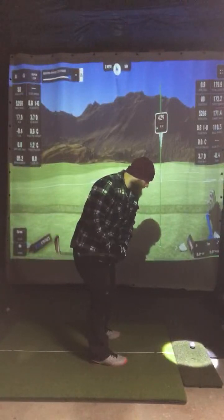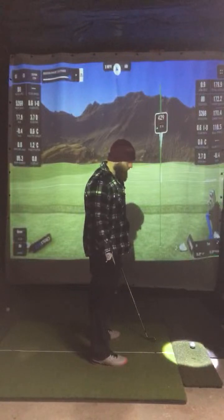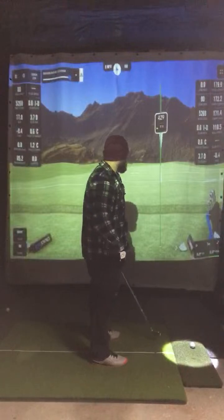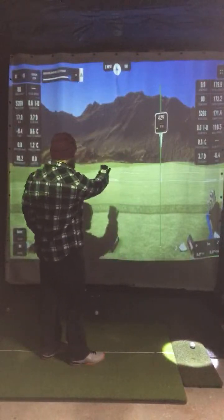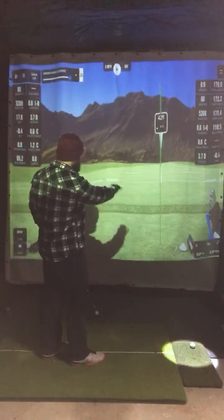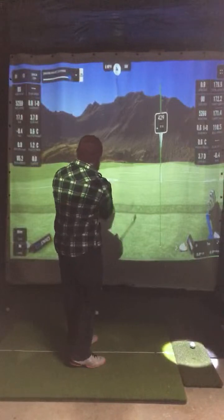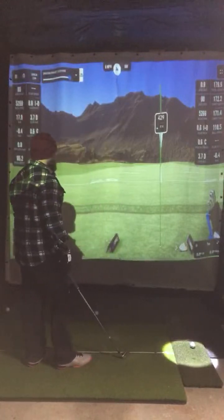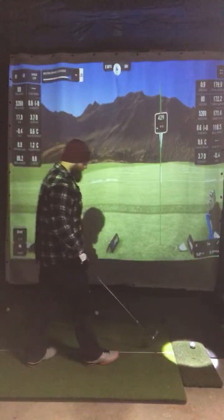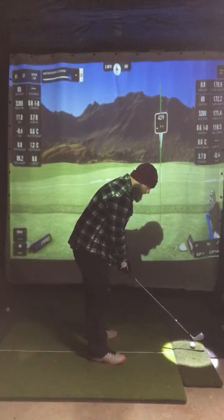And then the main difference, the main feeling for me, is just stepping on the gas and basically swinging as hard as I can from like knee to hip level. And when I've been doing that, it seems like it's promoting more of a release, which would make sense because I'm accelerating the club head through more at the bottom and at the right time. And I've been seeing some more wayward shots to the left. I don't know if that adds up or if that's just me not hitting it great.